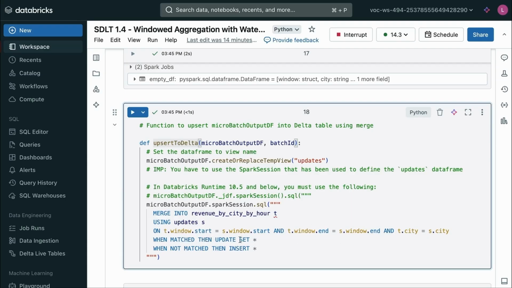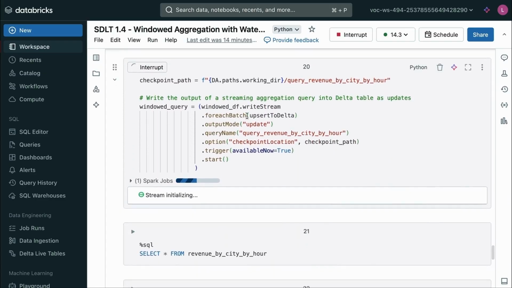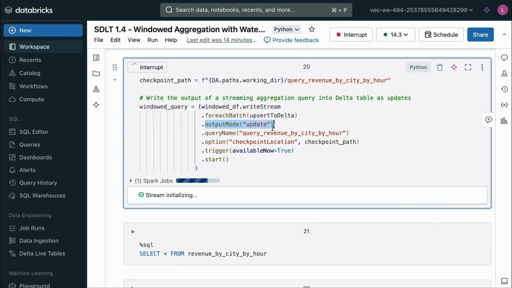When they're matched, it'll update. When they're not matched, then it's going to insert on each of those batches. We put the output mode in update. We give the query a name, provide the checkpoint location, and we'll use that available now trigger as well, so that when we run the query and there's data available, it'll just run through. And then we run start to make the thing work, right?